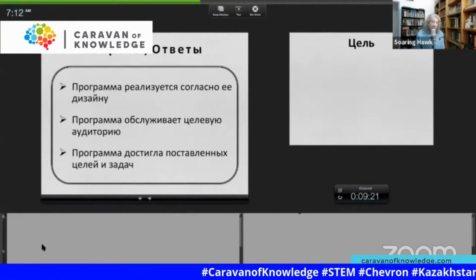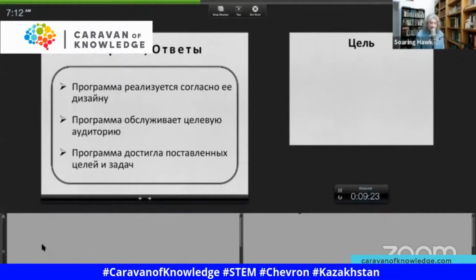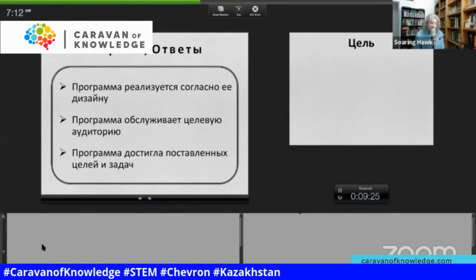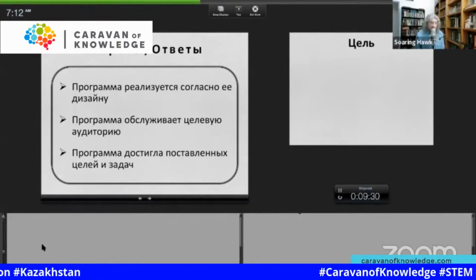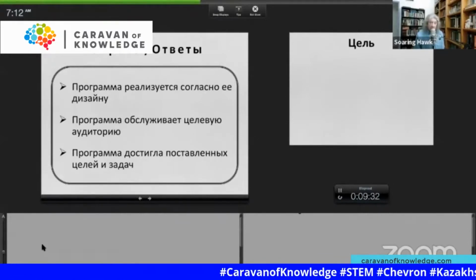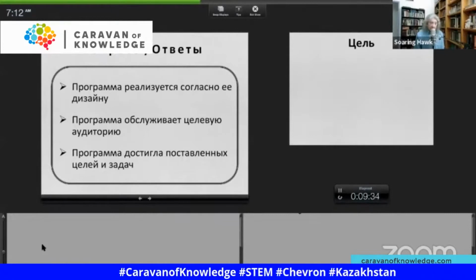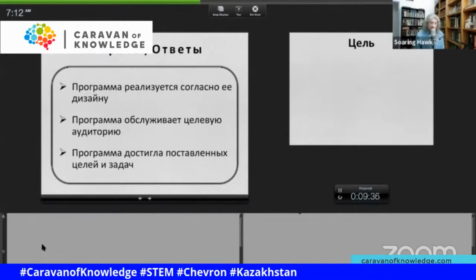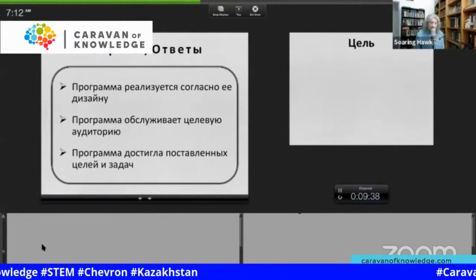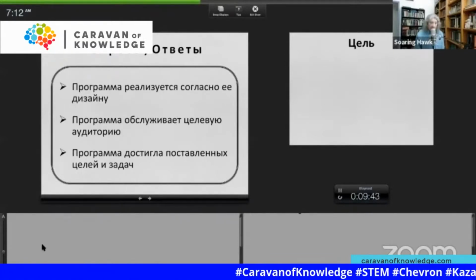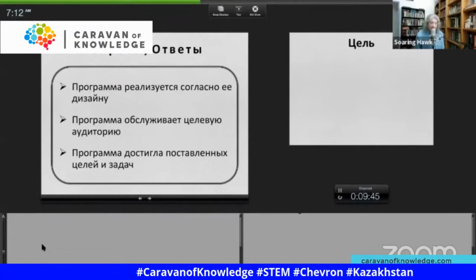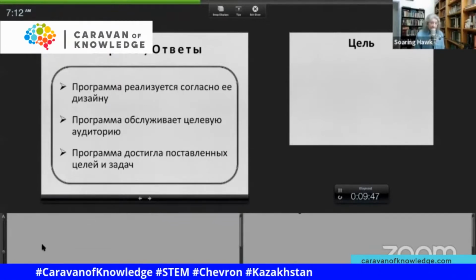Yesterday, I talked about the importance of setting meaningful and measurable goals and objectives. And it's very easy in the program design phase for a team to get carried away with what they think they can do. And they set goals and objectives that are beyond what the program will be able to deliver.